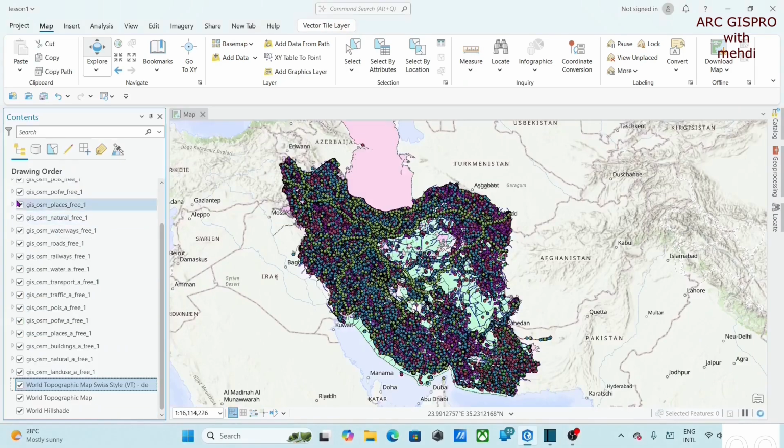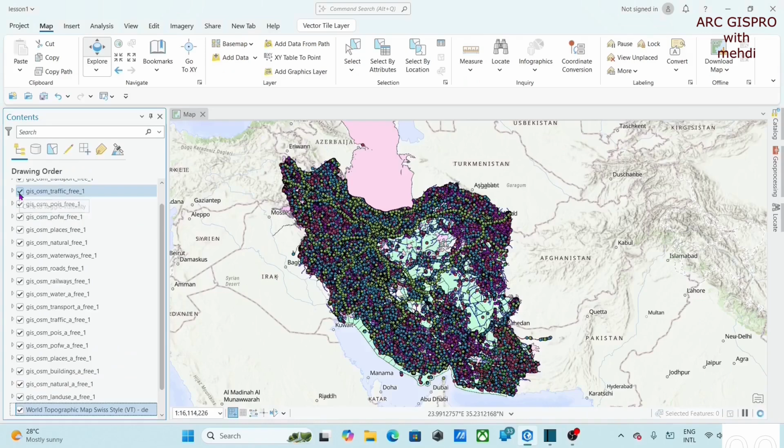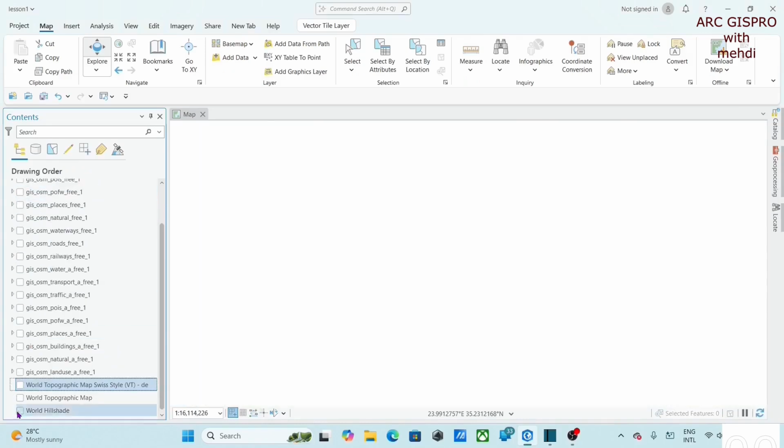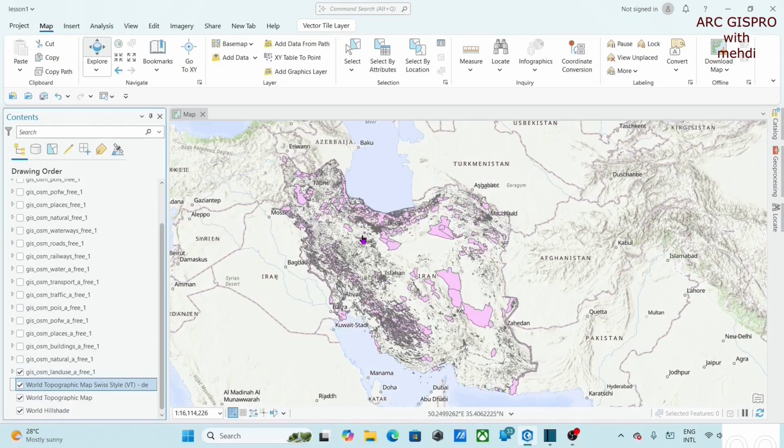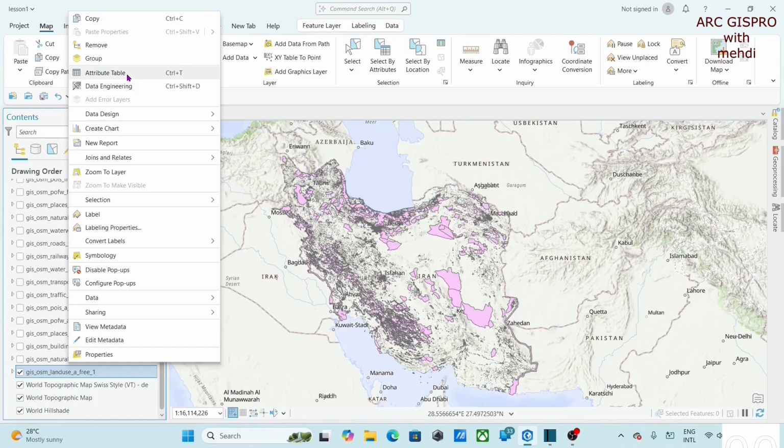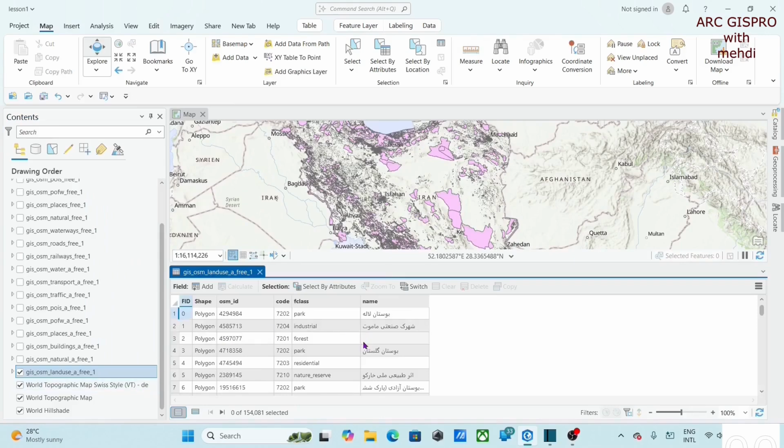Let's take a look at the attribute table. To make the map less crowded, I'm gonna turn off some of the layers. To open the attribute table, it's enough to right click on the layer and click on attribute table. Totally, the attribute table is where all of the information and details related to that map are organized in columns and rows. A row is called a feature and a column is called a field.